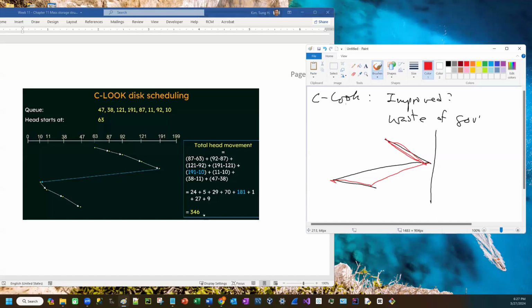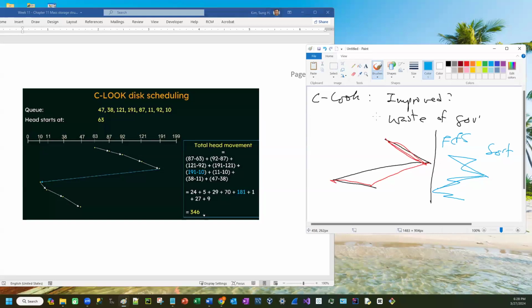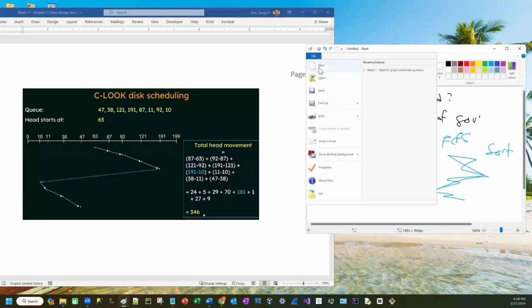But the point that I'm trying to make you think about is, there seems to be some improvement that we can make, right? For the first come, first serve, I'll just use a different one. So if we had a first come, first serve, we had one of these like zigzag, kind of like that, right? So maybe you can improve on this one if you kind of knew, and sort the list, and then maybe make some sweeping movements or whatever. But that certainly could be improved. But let me make a few comments about all this, okay? And so let's do another one.